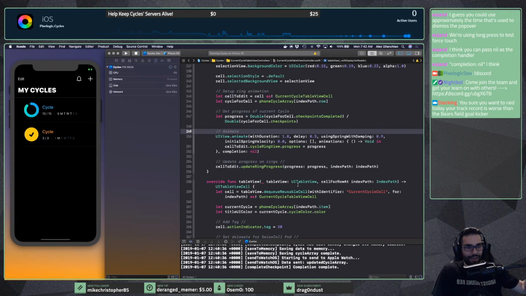Another thing I forgot to say, hopefully today the beta will be approved by Apple. So if you're in the Discord, you'll be notified with that. No worries. There'll be a link to basically sign up if you're interested in trying out Cycles beta, the latest and greatest. And just help out with testing stuff. That would be awesome. Before we submit to the store. So stay on the lookout for that.